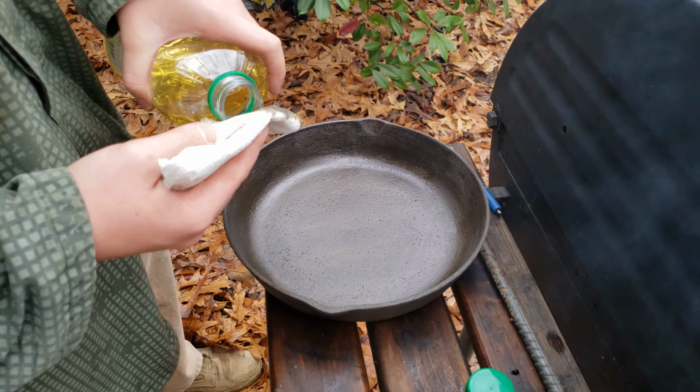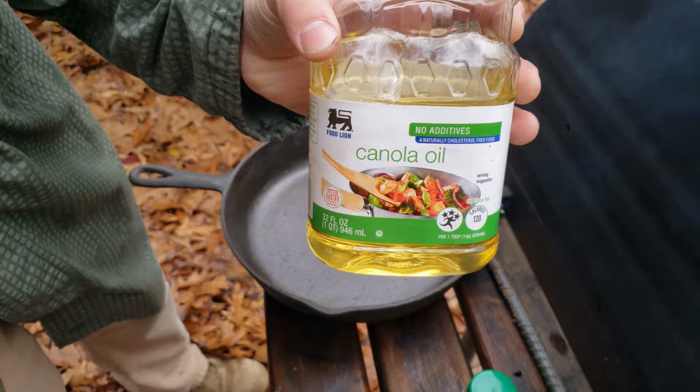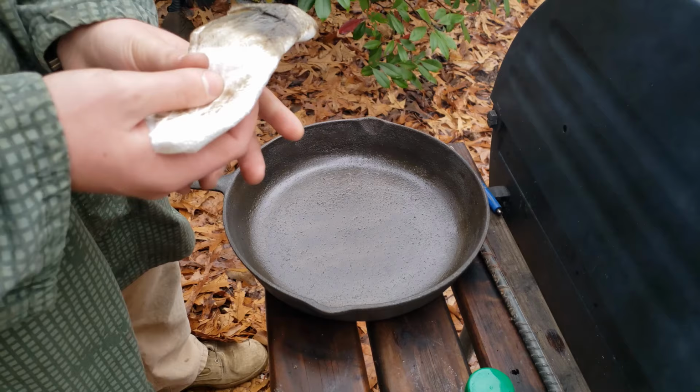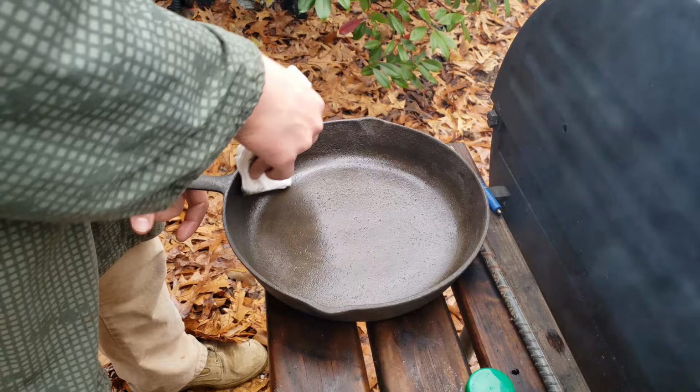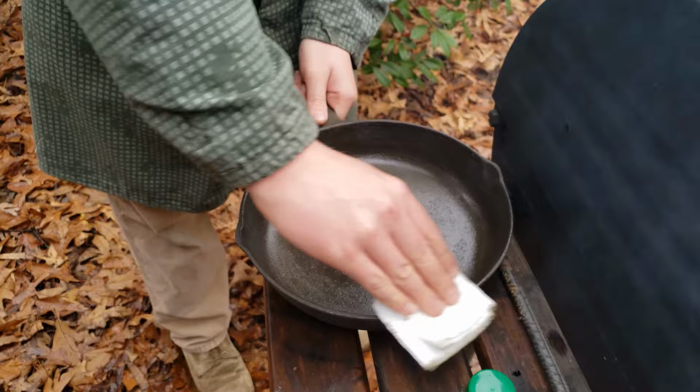So it is now time to coat the cast iron in vegetable oil or canola oil. We just happen to be using some canola oil. It's just what we had in the cabinet. Vegetable oil works just fine though. We're gonna coat this skillet in a very light coat of oil. We're waiting on the grill right now to get up to about 400, 450, somewhere in there, and then we will put the skillet in.